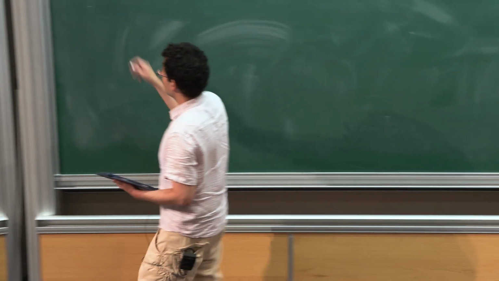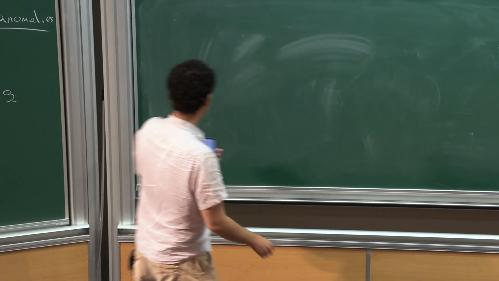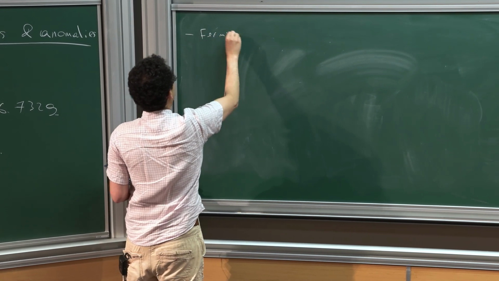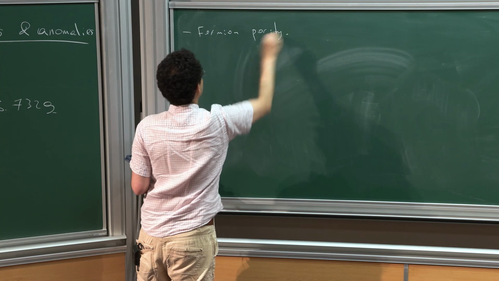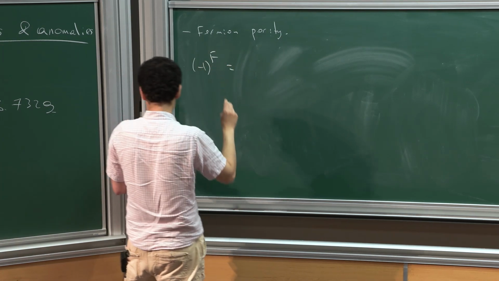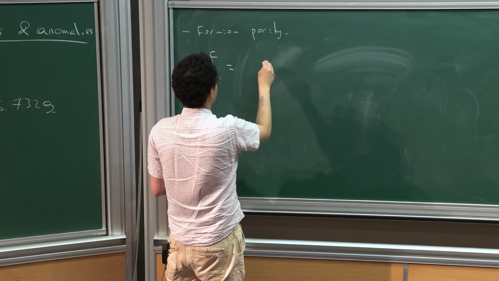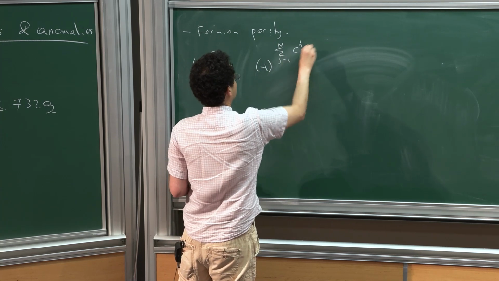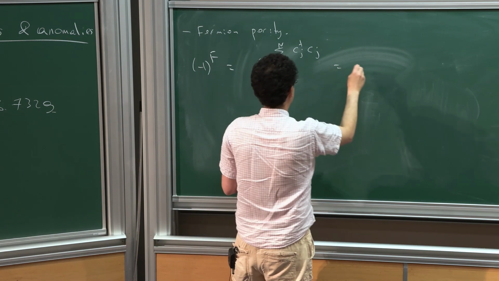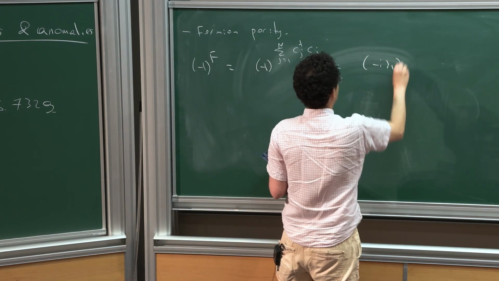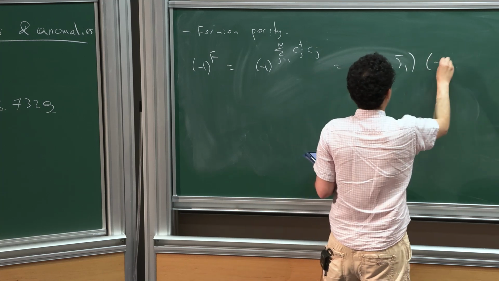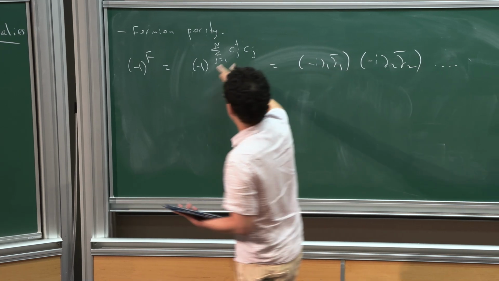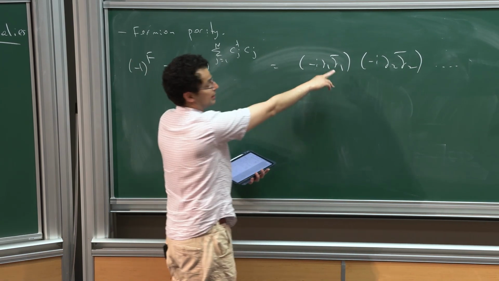Okay, so let's think about the fermion parity of these two degenerate states on an open chain. The fermion parity of the entire system, (-1)^F, whether it's open or closed, is just (-1) to the sum of Cj dagger Cj. And this I can write as -i gamma 1 bar minus i gamma 2 bar, and so on. You can check that on each site, (-1)^F is just -i gamma bar.